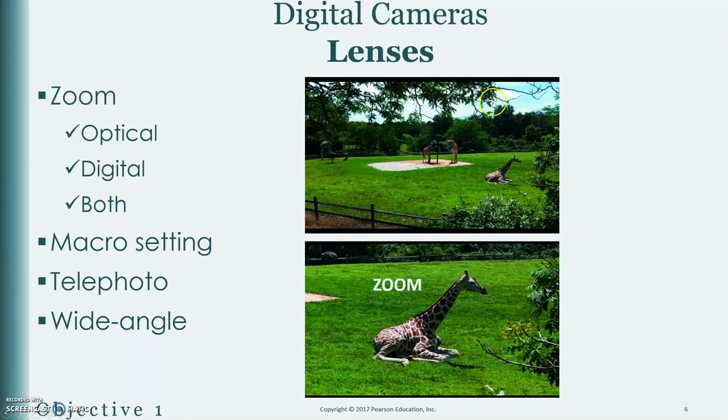So you could see these people took this picture here of these giraffes. They decided to crop out all of this. They just wanted this little guy here, or big guy, I guess. Okay, and so this is the zoomed in picture, which if we were to look at the properties of this image, it's going to have a lower resolution. It's going to be lower quality. So sometimes that's not great when you're trying to print. Things come out sort of pixelated and blurry.